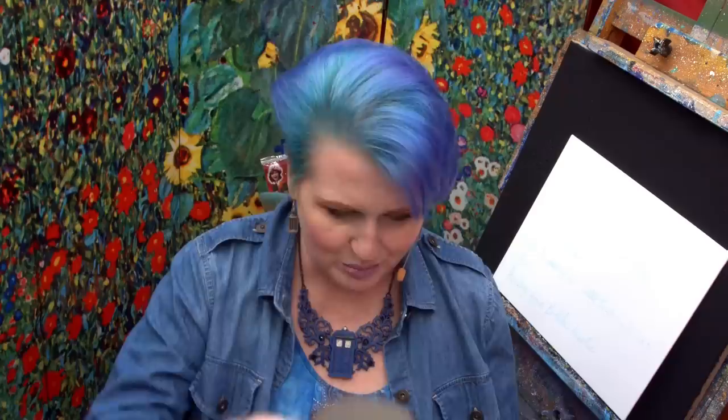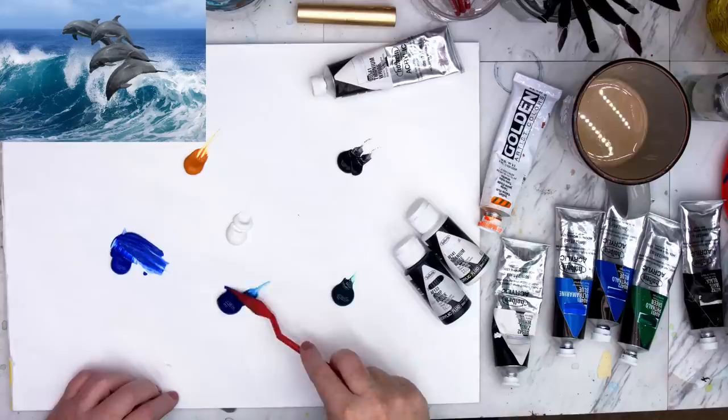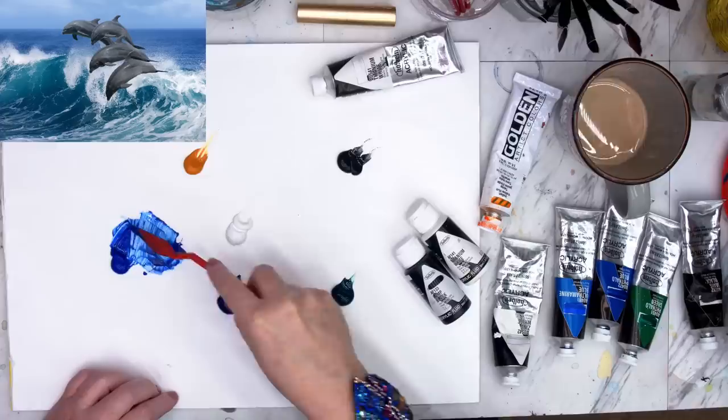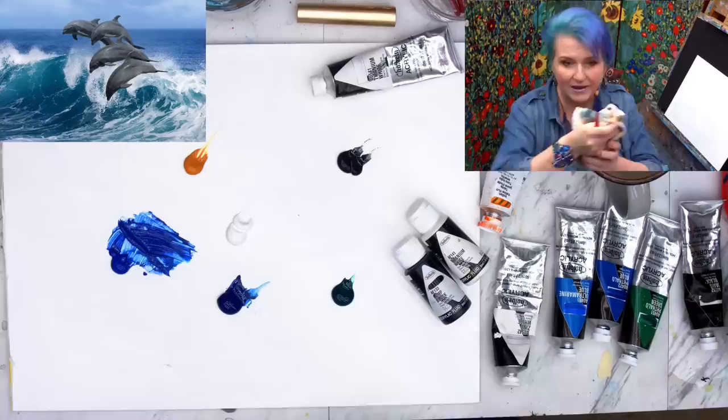All right, so I am going to take a diamond-headed trowel and make a little sky color. Now, for my sky color, I'm probably going to do predominantly ultramarine blue, but I'm going to add a little phthalo to it just to give it a little zazz so that it'll be a little bit more muted than the ocean we're going to work with. But hey, it's going to look good. All right, so that's a nice color mix that we have. I'm going to take a paint rag and wipe off my knife to clean it.